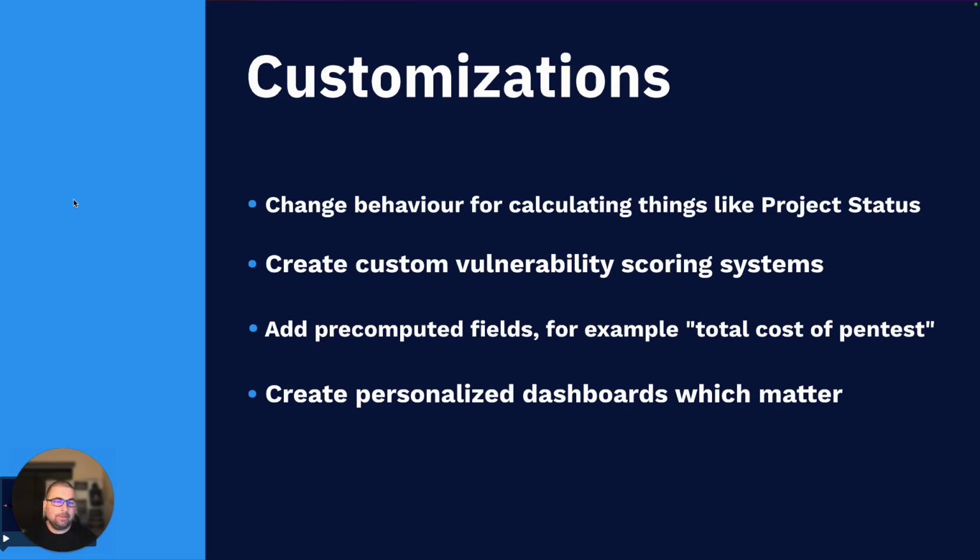What about when your customer is requesting a project? It would be super neat if you could have a field which shows them the total cost of the pen test or the total number of expected testing days based on the information they input into your scoping form. So AFScript will help you to do that.